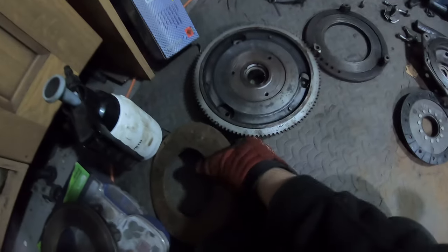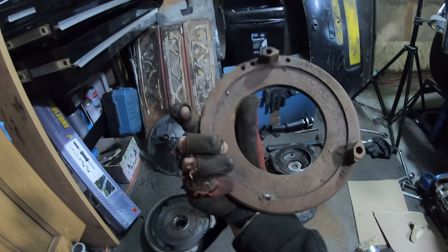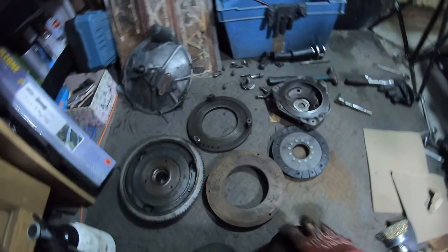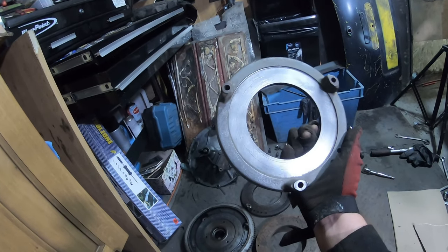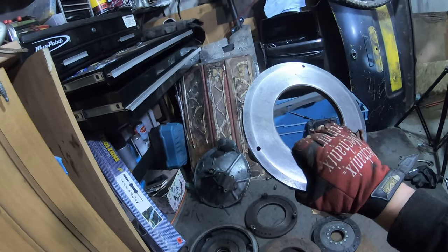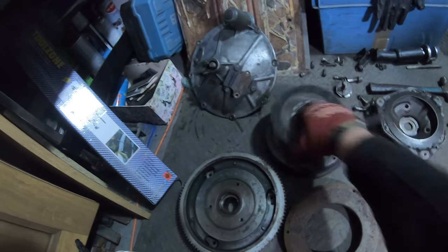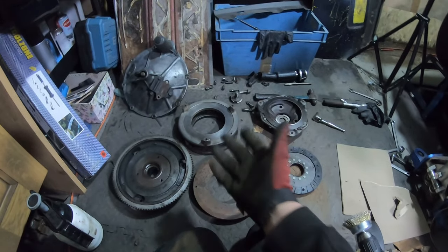And I found this. So this is a pre-Verto pressure plate. It's a bit rusty, but it's in pretty good condition. The actual face of it is not scored or anything like that one is. And the other one I found was this, which I spent a couple of hours now cleaning up. There's a couple of grooves on the surface, but it's flat, it's smooth, it's solid, it's cleaned up. So I'm going to be using that. So that's going to be replacing that. And then we're obviously going to have our new disc plate, which will go into here. And that has just saved us potentially £100, potentially £200.